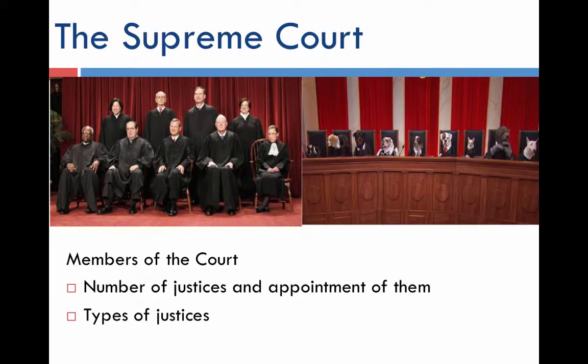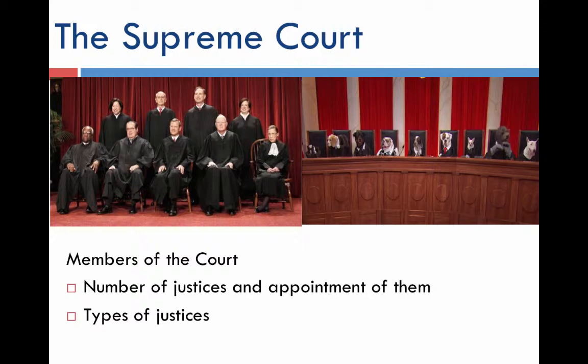So that brings us then, after we go through the district and circuit courts, to the Supreme Court. There are 9 justices on the Supreme Court. There's 1 Chief Justice and 8 Associate Justices. They are appointed for life, meaning they are there until they die or until retirement. The Chief Justice leads the court. There must be a vacancy in the Chief Justice role for there to be a new Chief Justice. So once someone has that position, they don't leave it. They're there for life until they resign or die. It doesn't rotate around or something like that.